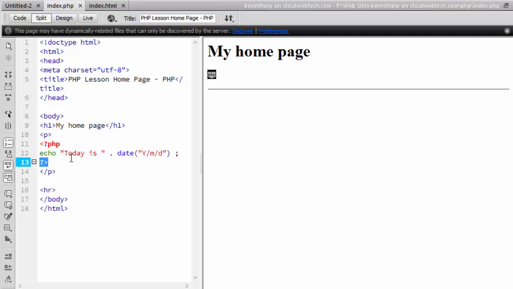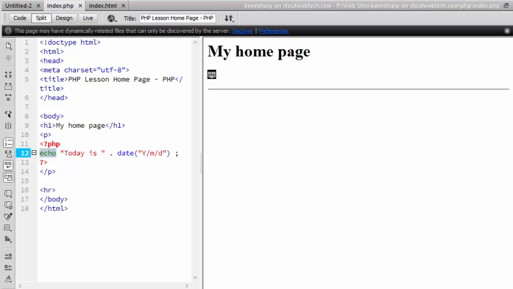It says echo, which simply means to present on the page. Whatever you get back from the server, you echo onto the page. Then today is, then the dot, space, date, and the format, and then closing the script. That's the format you've got to use.